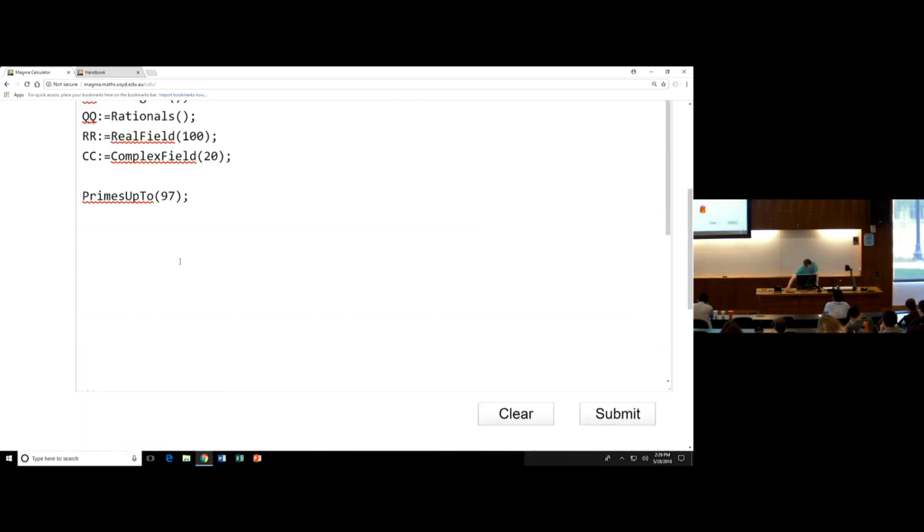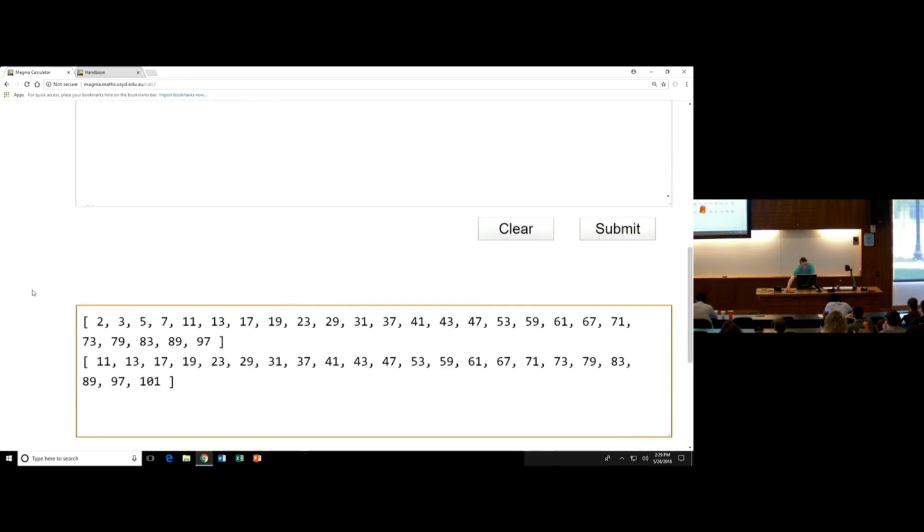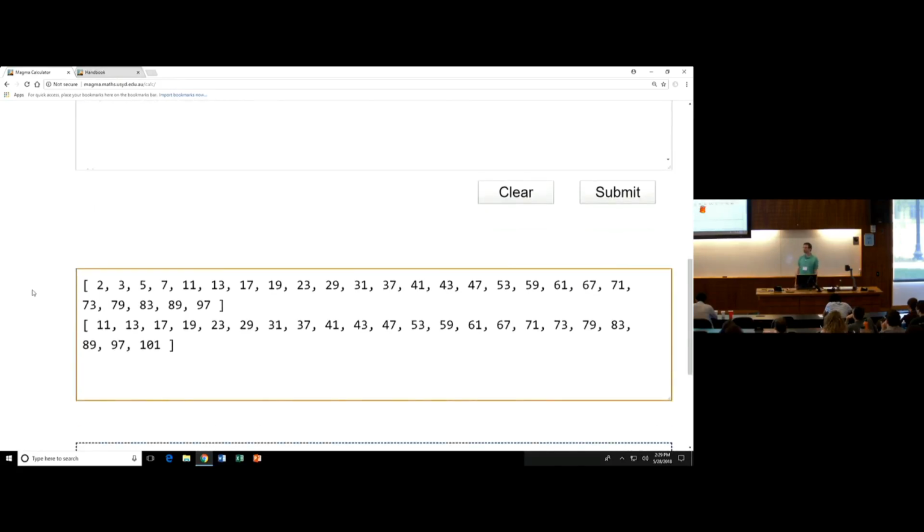You can also do primes in interval. Primes in interval 11 to 100 should, let's do 11 to 101. This will give me back, again, a sequence of numbers, all primes, smallest to biggest of the primes in there.